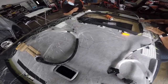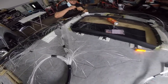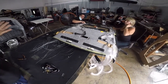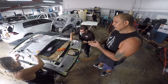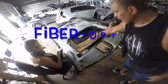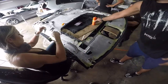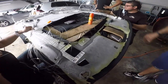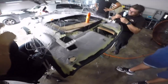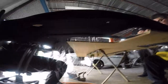You can be real creative — download stuff from the internet and do a spot. Perforate the material and pass each individual fiber optic through. Each one has a different specific thickness, so you can make it look like the actual skylight. Right now you see them feeding it through.